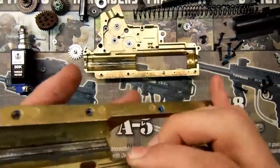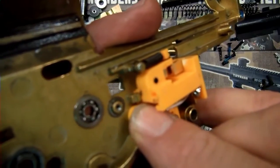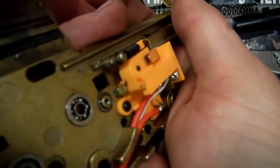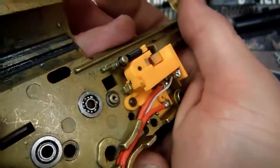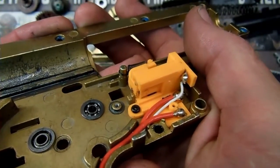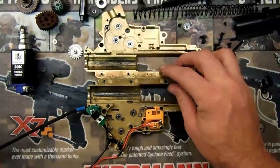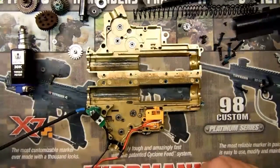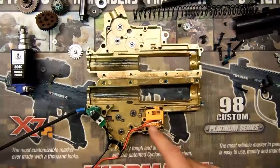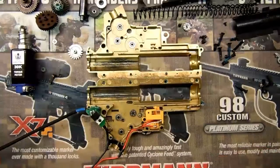Another one of the things I like is they actually have a thicker trigger trolley stop than some of the gearboxes normally have. There it is. Lonex has a thicker one like that. The Lonex and Bravo gearboxes have thicker ones like that. And hopefully it's made out of a stronger material. A lot of times, especially with heavy semi-auto use, those pieces break right off. In a lot of my higher end guns that I've been building for some of my customers, I actually trim that out and install a steel pin for the trigger trolley post from the beginning. That way they don't have to worry about it falling off as much.